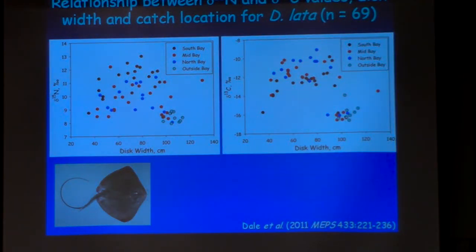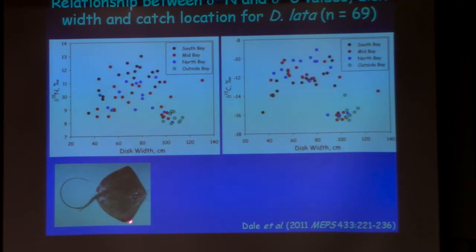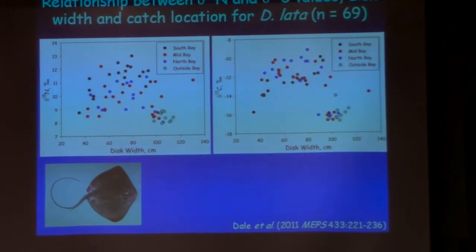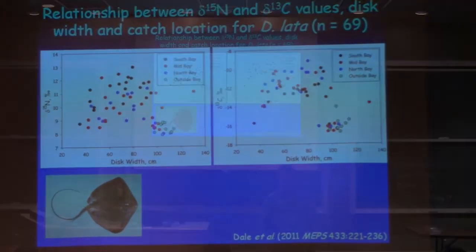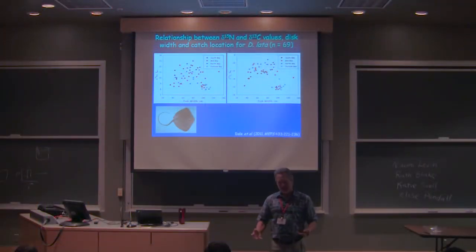All right, that's kind of depressing, huh? This is the delta 15n value of just a bulk bit out of the ray. You know, what is that? Bay scallops? Is that what they're called? Anyway, it's a function of disk width. As the size of the organism changes, the mouth changes, you would expect them to become more heterotrophic or a higher trophic level. And delta 13c as a function of disk width. And they're segregated by location in Kaneohe Bay and outside of the bay. Do you see a pattern there? You could take a shotgun and shoot it and you get a better pattern.